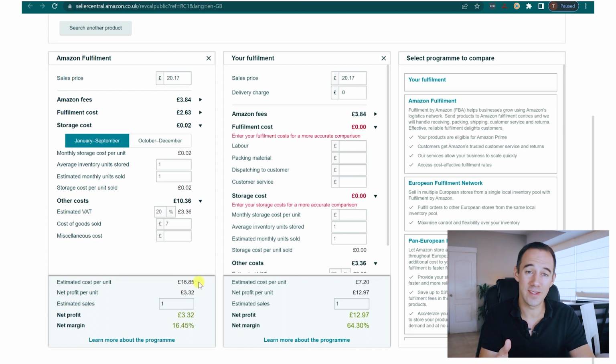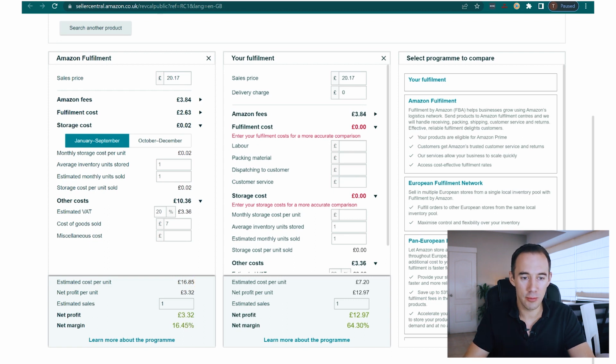So when we're doing our analysis, we're looking at 3 core fundamentals. Number 1 is profit. Number 2, I generally look at ROI, but for this calculator, we'll look at margin, and 10% is what we're looking for. So profit, ideally £3 and above. Margin, we're looking for about 10% or higher. So this is that.